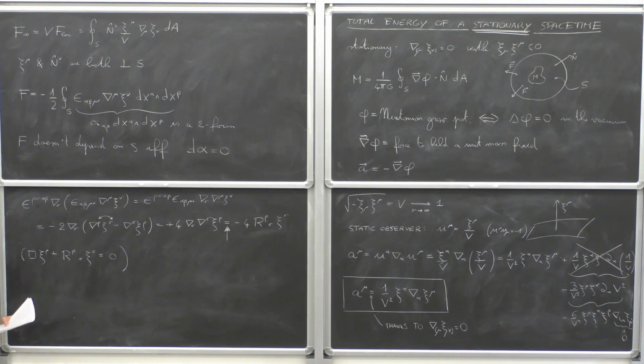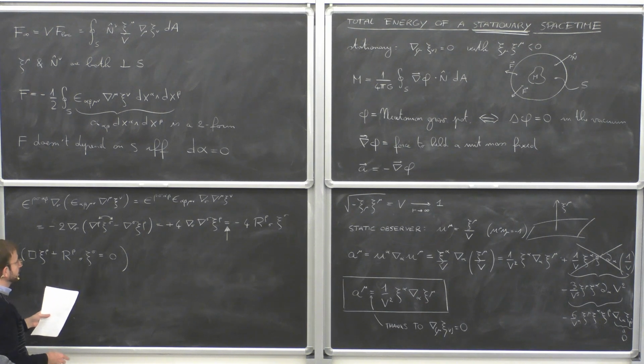So this is an identity that has one derivative more with respect to the Killing equation. How do you obtain it? You take your Killing equation, you act with a covariant derivative, and you take a trace. And this is the result that you get. The Ricci tensor comes because you can perform a commutator of two covariant derivatives in this expression. So I leave it somehow as an exercise, because again, it's not the most important thing here.